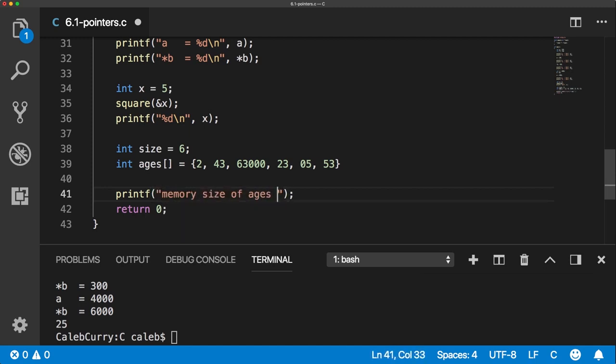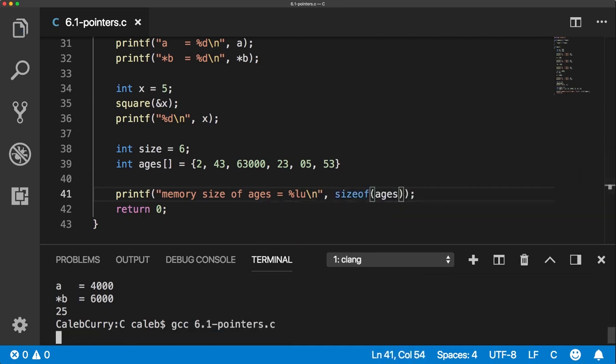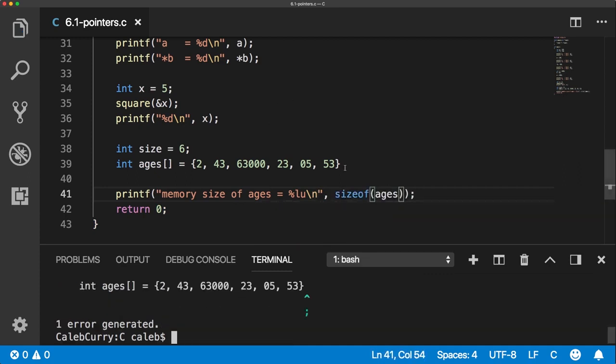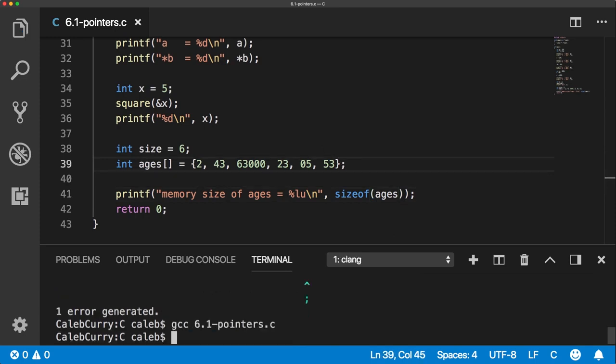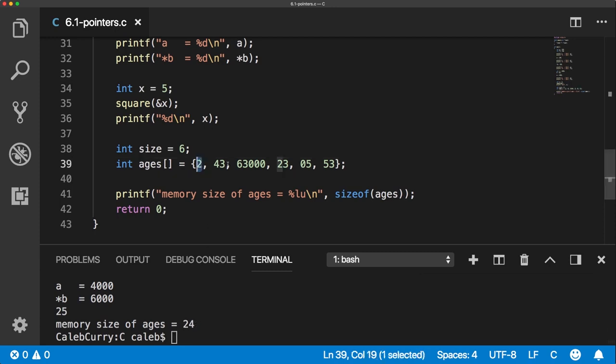Memory size of ages, it's going to be %lu. Just like that. So let's run that. I need to put a semicolon. All right, so the memory size of ages is 24. And that's because each integer takes up 4 bytes.